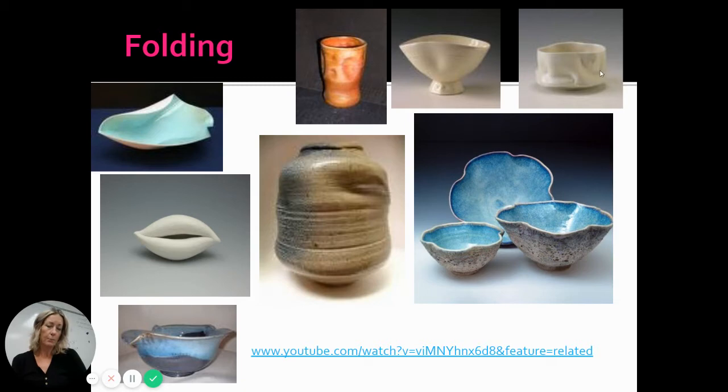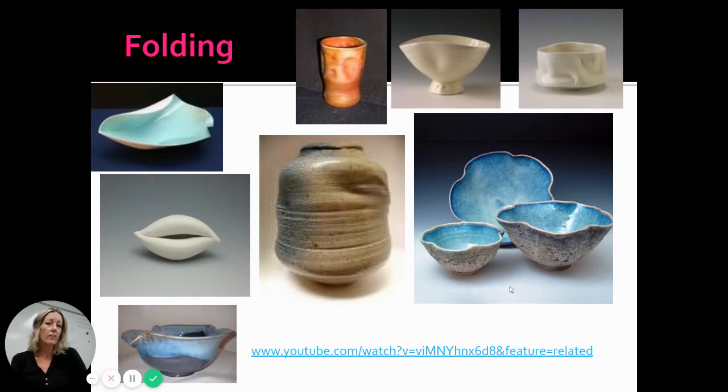This one is pretty much the same way, except these marks were made with fingers, using pressure from the inside and the outside of the vessel. So you have a finger on the inside that's pushing out, okay, that's how you get that bump. And then you have a finger on the outside pushing in, and that's how you get that bump, okay? So really just while it's very wet and on the wheel, you're pressing and sliding your fingers around to make these waves.